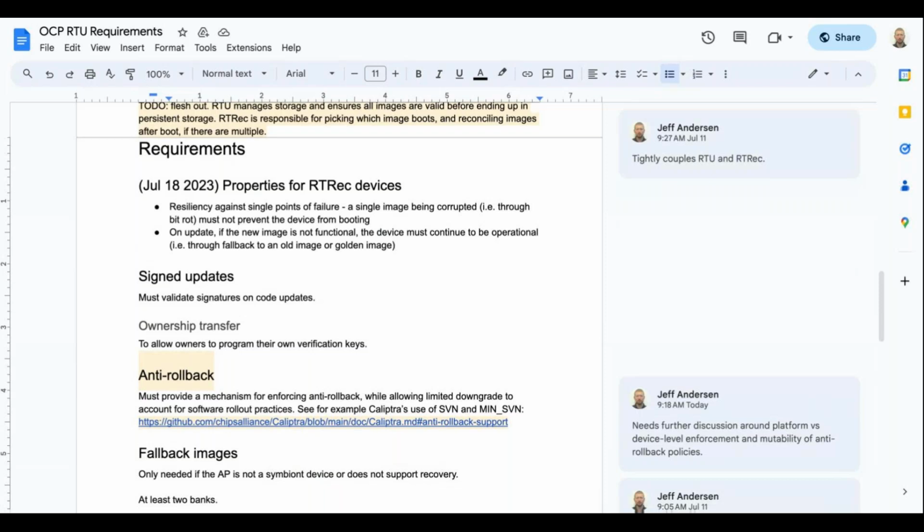So each of those active and dormant slots have two redundant images each. So overall, we have at least four firmware images in those slots.